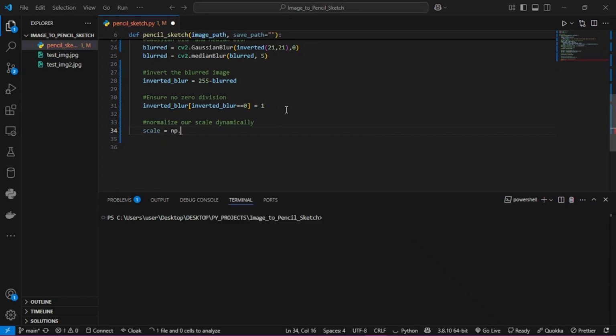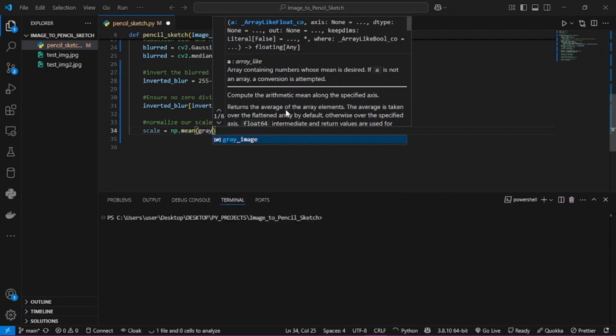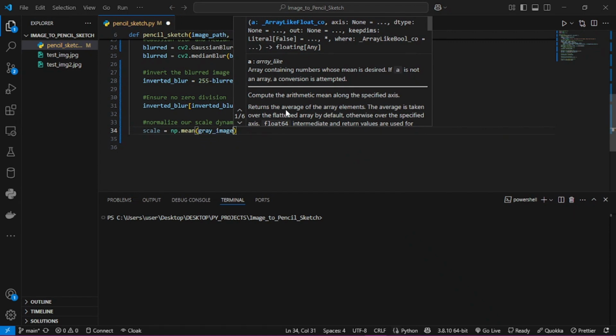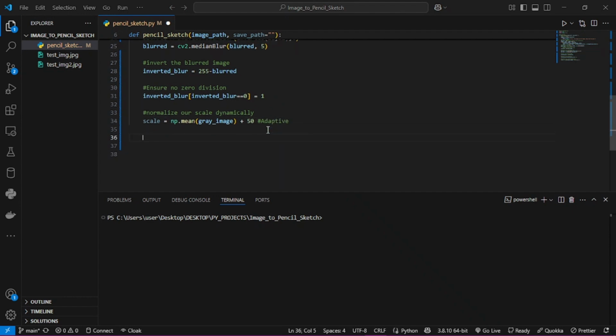Scale equals numpy dot mean. I'm taking the mean of our gray image variable, and then we just add 50. This is going to create some sort of adaptive effect. I don't want to say illusion because it will actually be adaptive. And then let's create our sketch variable over here.